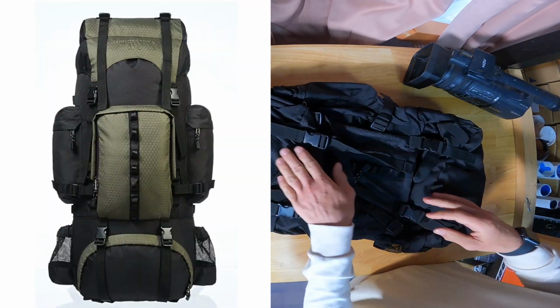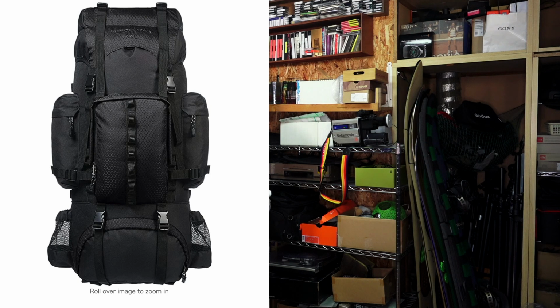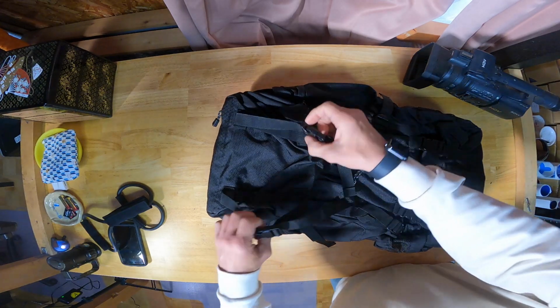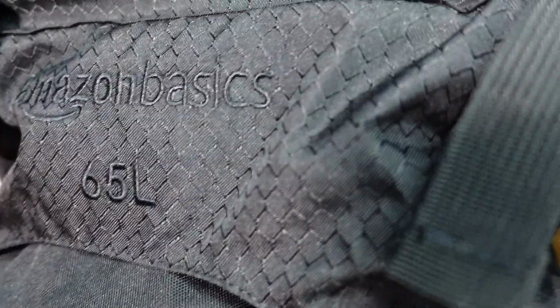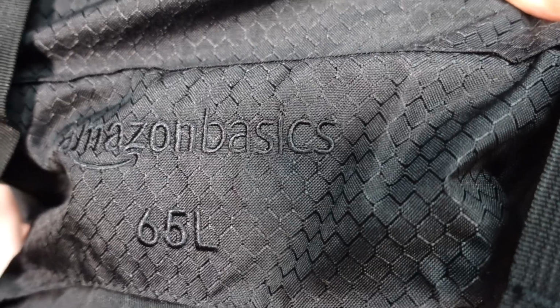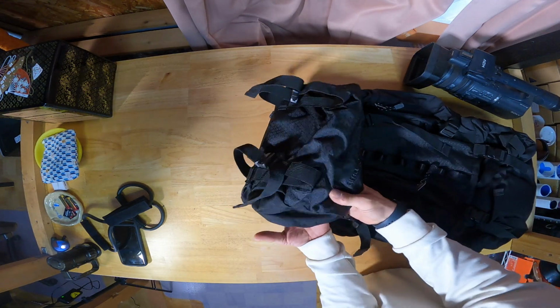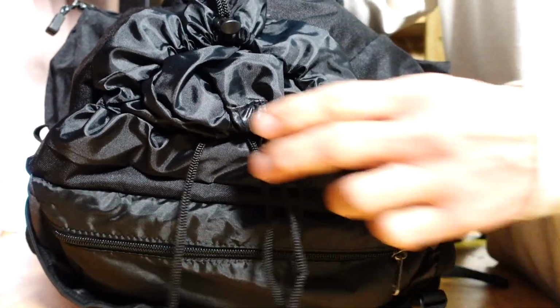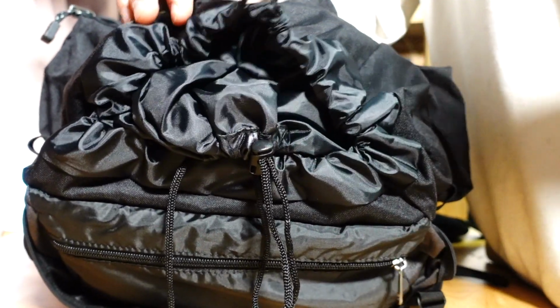For this one, they had a green and a black. I ordered the black. I thought, let's just be cool and go all black. Although I thought the green looked pretty cool too. And there it is. The Amazon Basics logo. I've never ordered anything from Amazon Basics before, so this is kind of a new thing for me. Just to see that logo on a real outdoor kind of large backpack was kind of new. It was kind of weird.